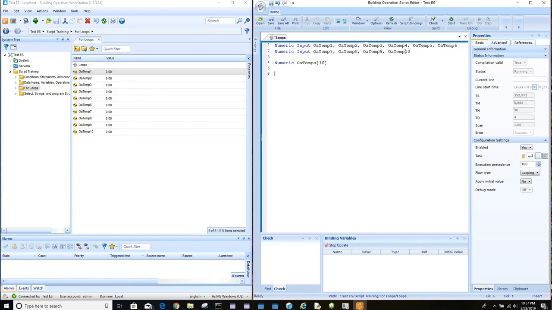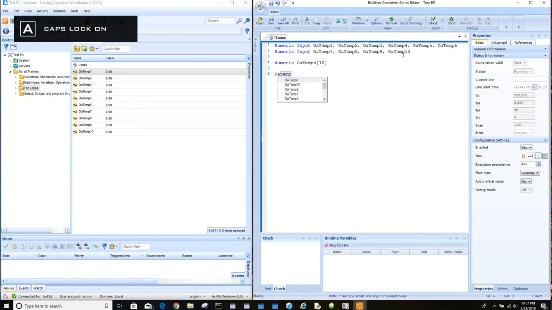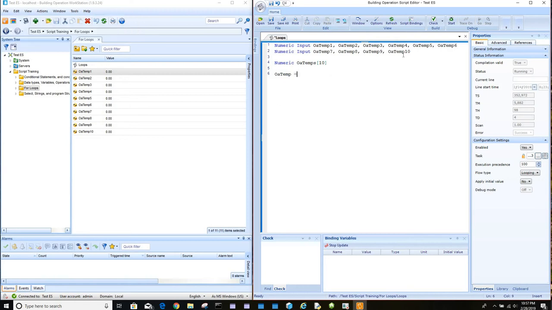So let's do that. We're saying take the first element in the OA temps array and assign OA temp 1 to it.